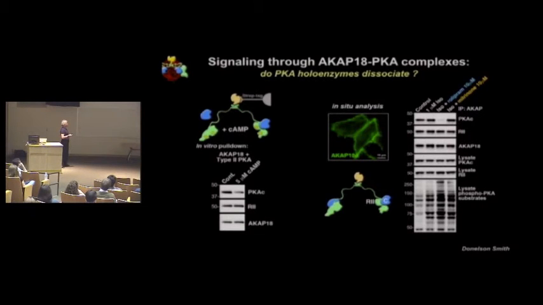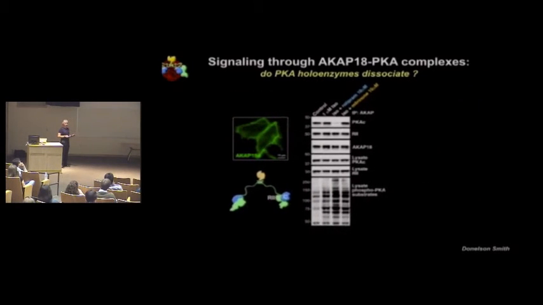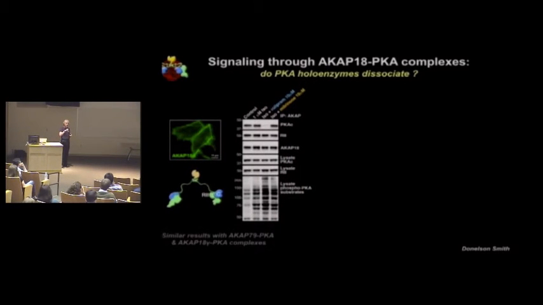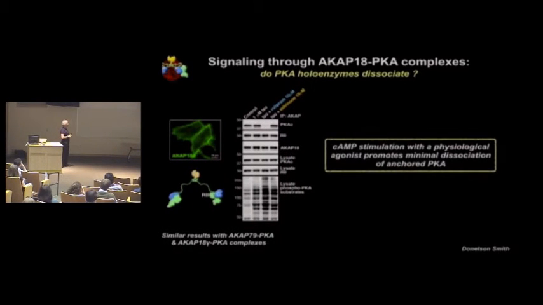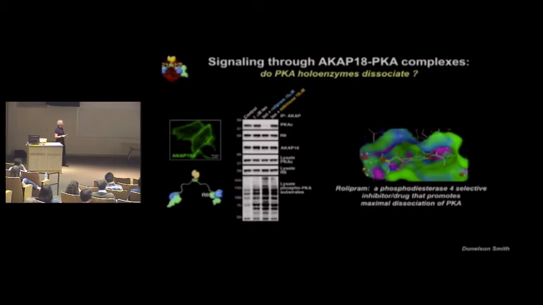As you can see, treatment with rolipram abolishes and allows release of the catalytic subunit from the complex, whereas milrinone has no effect. Well, it turns out that the binding protein that we were looking at as the substrate before was the type 4 phosphodiesterase PDE4D3 that would be affected in this system. So there's some selectivity within that pool of complex. We did have similar results using different anchoring proteins, but the take-home message here is that cyclic AMP stimulation with a physiological agonist promotes minimal dissociation of anchored PKA. So isoproterenol is used to stimulate your heart, and that's right within the physiological concentration range. So that made us think about looking back into the literature.